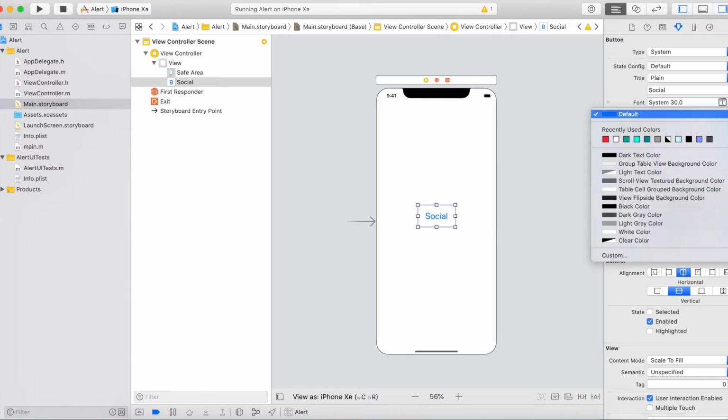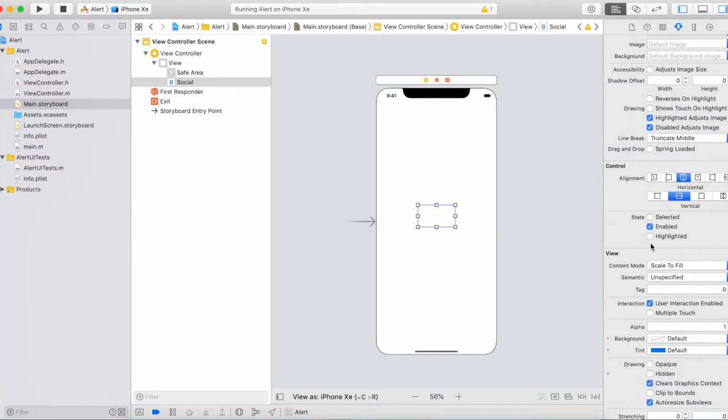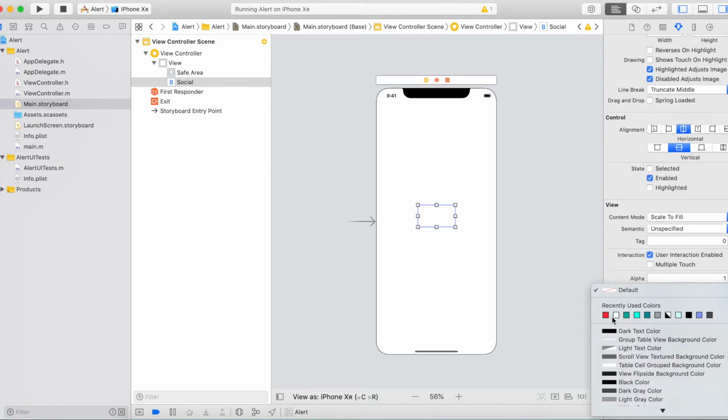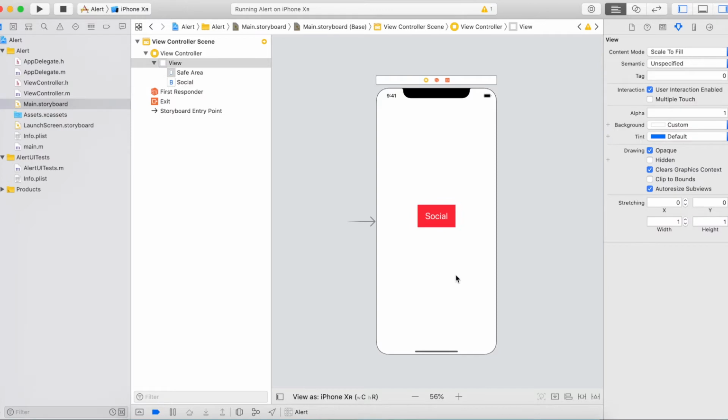We'll give text color as white and the background color as red. Cool.